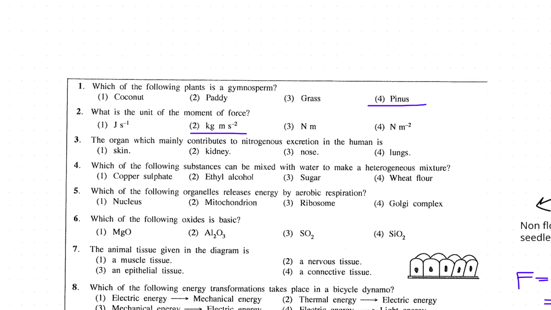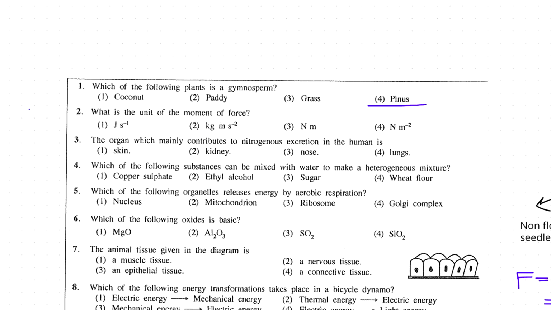What did I teach you? That is what I wanted to catch. Okay? So in the 2017 paper, the first few questions are given for you all to easily get marks. But this question was marked wrong by, I'm not saying everybody, but by a certain fraction of students. Why? Because they saw the word force and looked for the unit of force. They are not asking the unit of force, no. They are asking the unit of the moment of force.